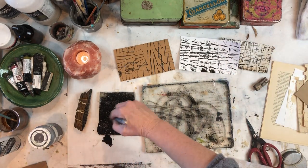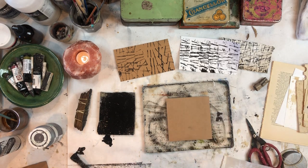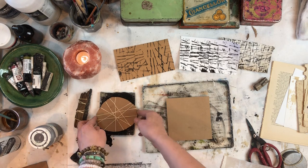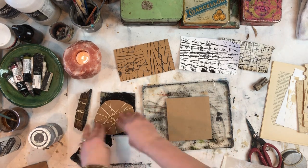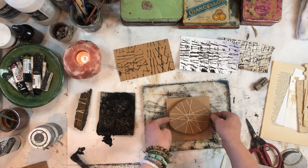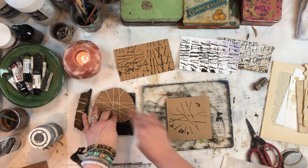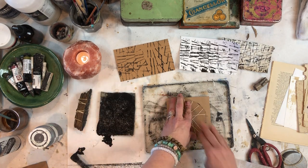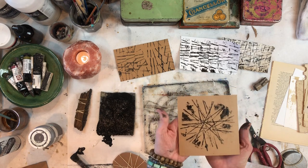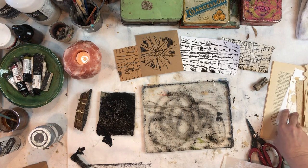Okay, so let's try this circle. And I'm going to go for this side. I'm going to load it up. Very cool. So I think on this one I'll add some more rubber bands. But wow, what an amazing, beautiful round shape that made. Love that.